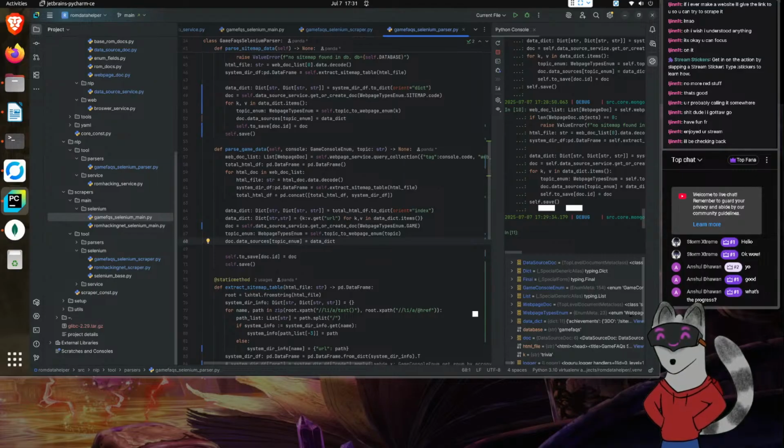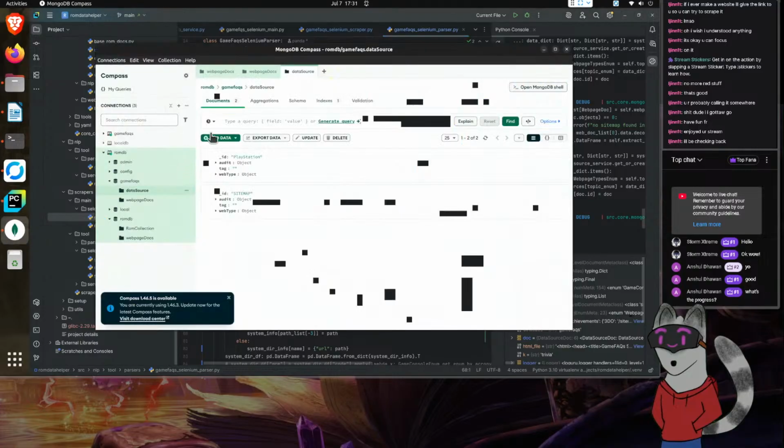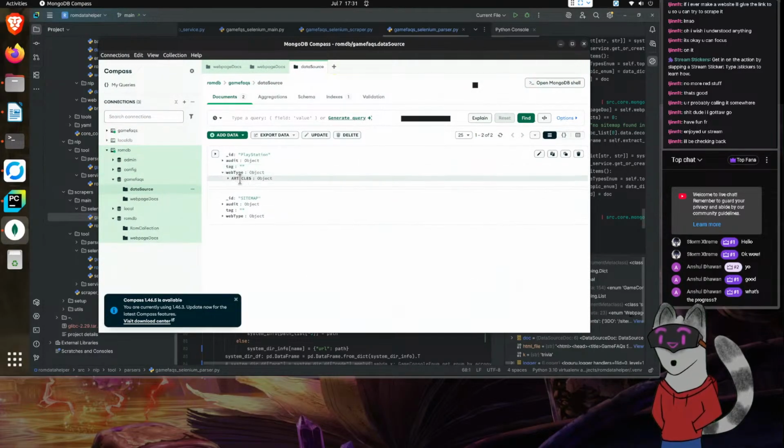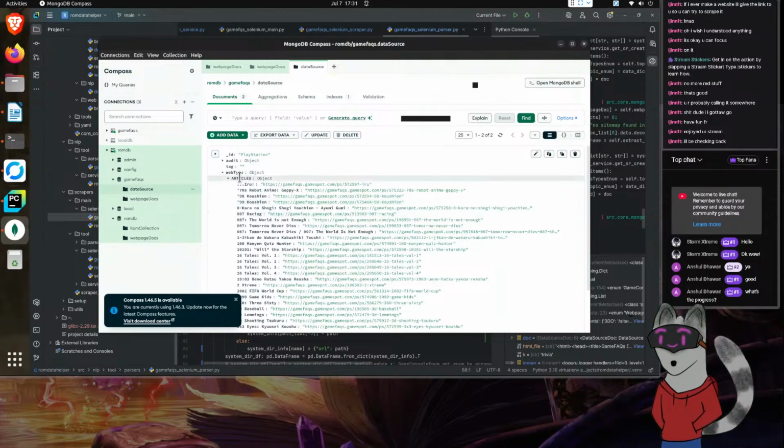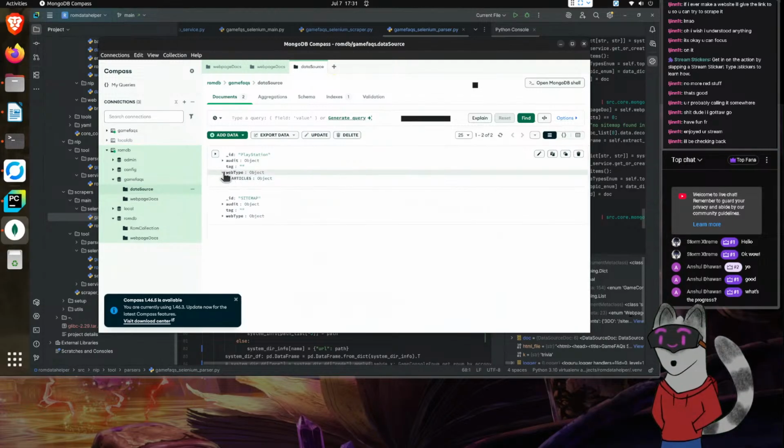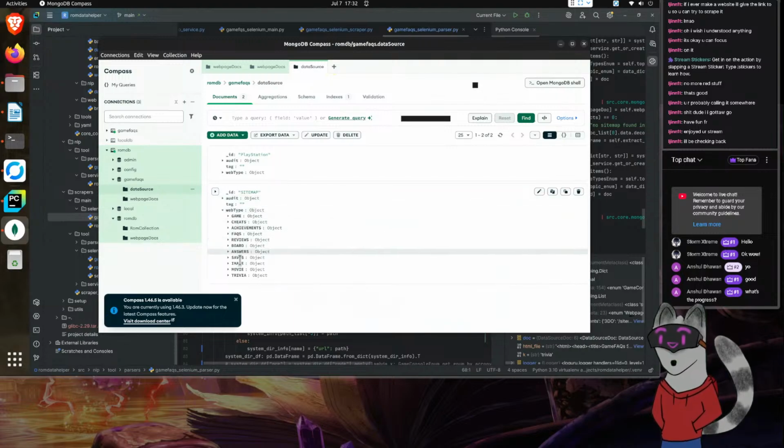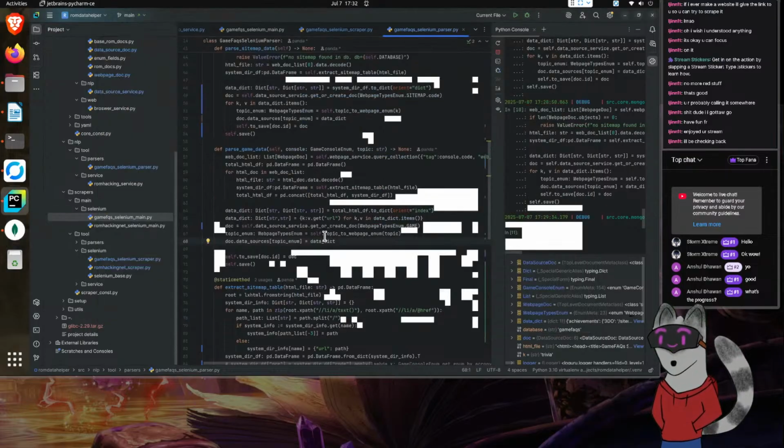Now from here, let's see here. From here we have the topic. Okay, let's go check that real quick. So web type object, articles. So in this particular case, we end up using the different web types. So this one we can, because this is going to be the games, we can change this to the consoles. Because technically this is just a, actually this is a topic enum.